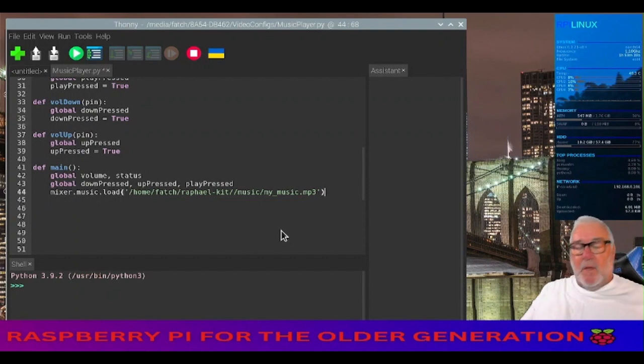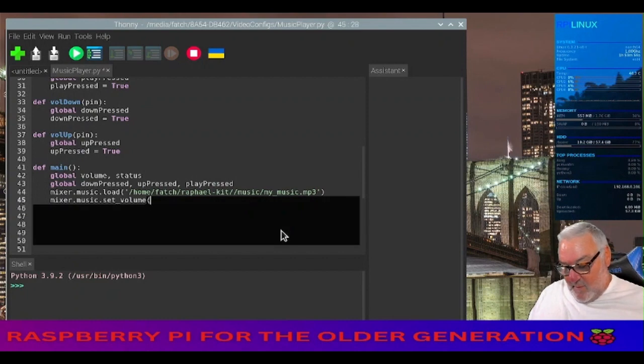All right, so enter, and it's mixer dot music dot set_volume. Okay, brackets on, volume, brackets off.